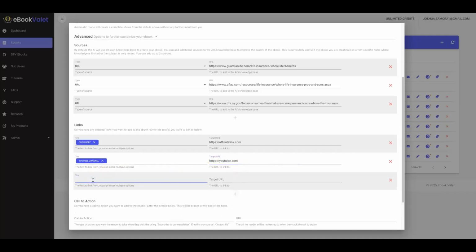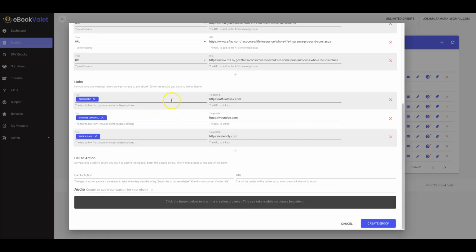And let's say I also have a book a call, and I want to have a call to action inside of the ebook somewhere. Then I'll do that here, and then I'll have maybe my Calendly URL here. You'll be able to add up to 3 different monetization options there.